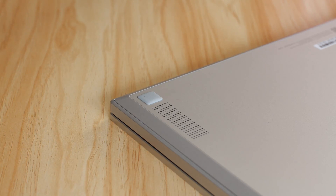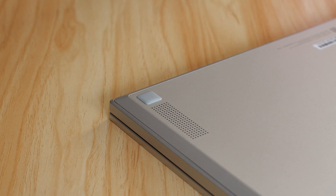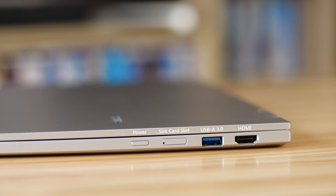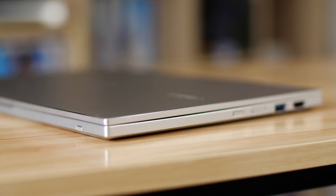The bottom vent remains exactly the same, though the speaker grills have moved from the side to now being bottom-firing. Then we have the ports, which is a much more improved situation over last year. We have USB-C ports and a Thunderbolt 4 port, a headphone jack, and a port for UFS or micro SD storage. On the other side, there's a full-size HDMI port and a full-size USB 3.0 port. There's also a SIM card tray and the S Pen placement, which has moved to the front.